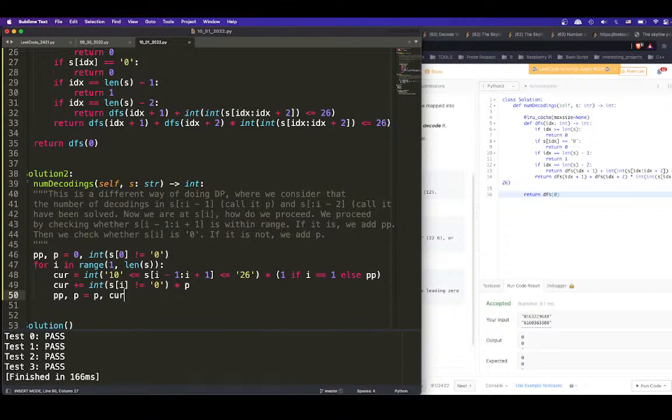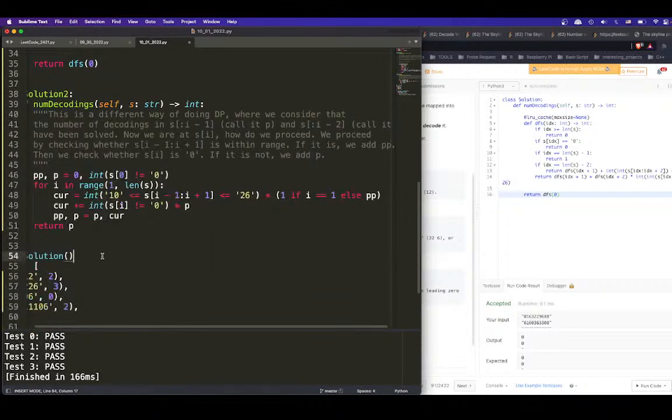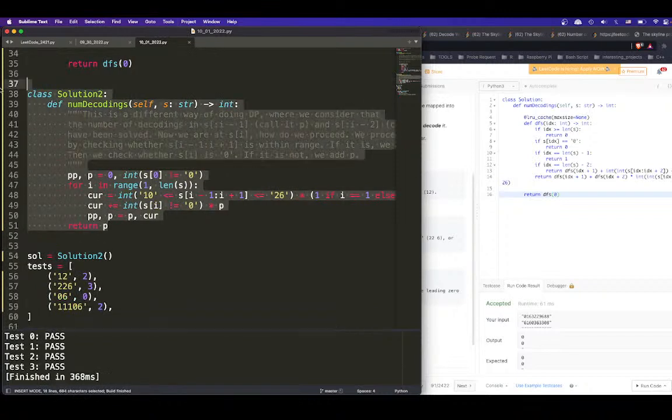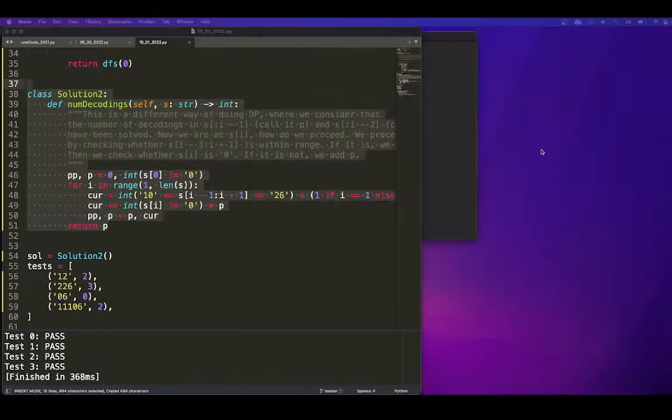And then this PP is gonna be P. Then when we're done, we should return P. Yeah, I actually like this one.